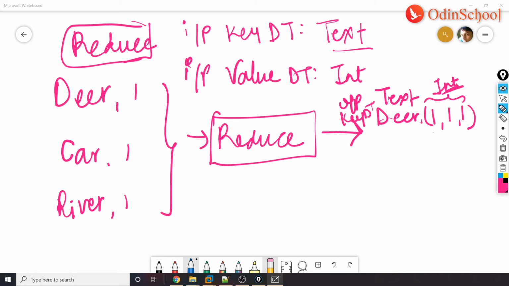It can also go to long or LongWritable, because sometimes the count exceeds the integer limit, and then you can provide long as well. So let us try to define this in our program.